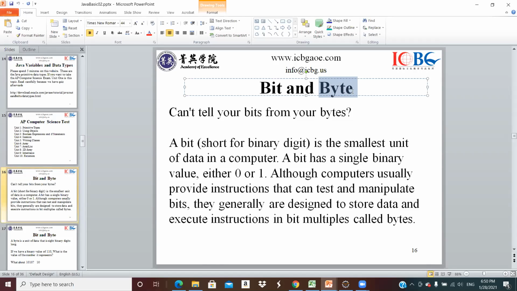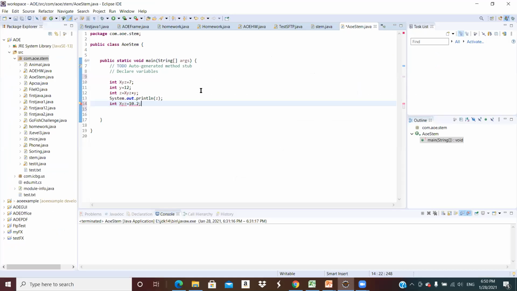When you compile to bytecode, then the machine understands it and can execute it, and that's why Java is usually much more efficient than Python. In Python, you have to have the interpreter read your code and then run it. In Java, when you write your code, you have to compile it. Here we use Eclipse.